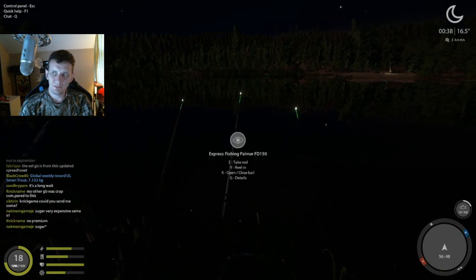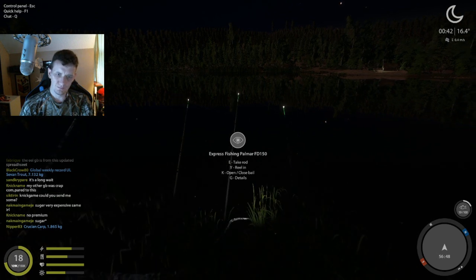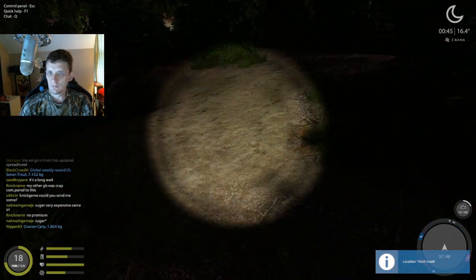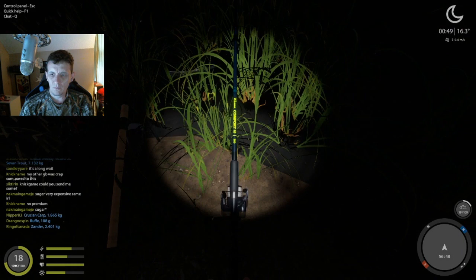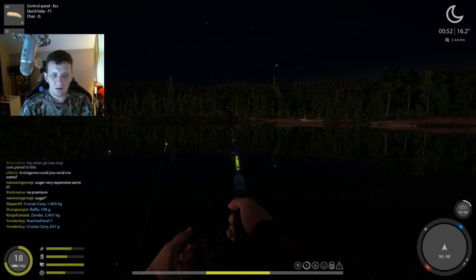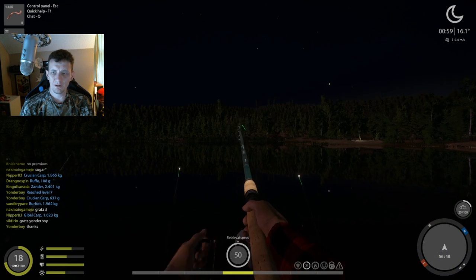Do we push for the white bream? Just try to finish the order. We could just do that on one rod. We should just have maggots in all three rods. Do maggots ever catch white bream, though? That I'm not sure of. All right, let's just change this to a small hook.